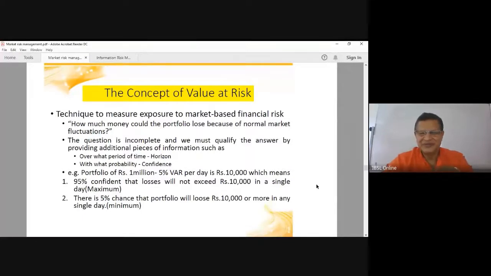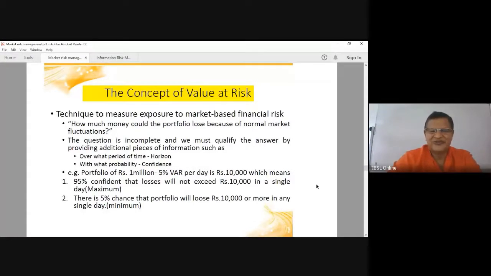So you assume the same tendency will continue in the future also, for us to arrive at this value at risk method. So it is done on historical facts, and we also add the time horizon, given as one particular day, 1 week, 1 month or 1 year, over which the amount can be lost. The horizon is called the time period, and we also have to give a percentage probability of the chances of losing. So we'll take an example.